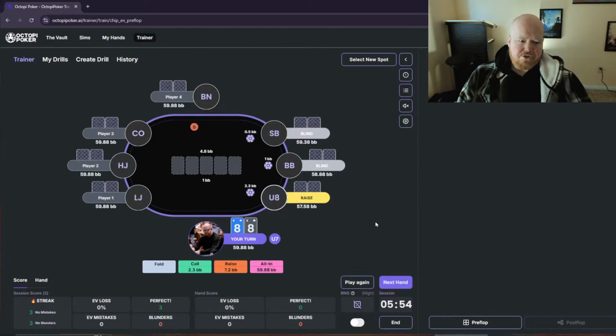Now this is another really good, interesting one. We have pocket 8s here in under the gun 7 position. This one is probably going to mix at least some small frequency of 3-bets at equilibrium as well. If our opponent is a little bit too tight, I think that is going to push us towards not 3-betting this hand, because again, this hand is supposed to get a bit of action from some worse hands, which is one of the reasons to 3-bet it. But if we're not getting that action, now we probably just prefer to call.